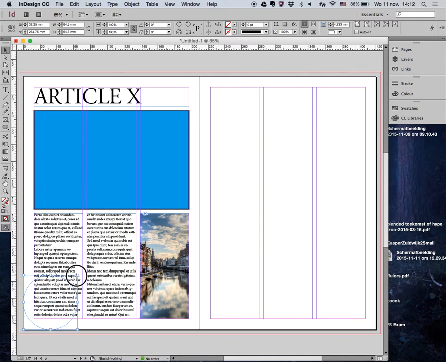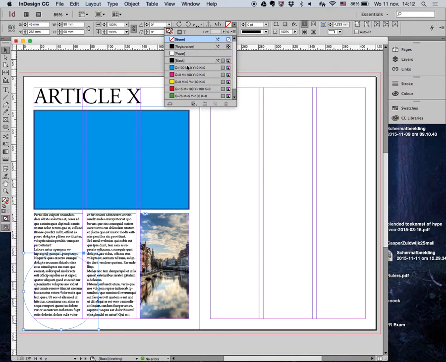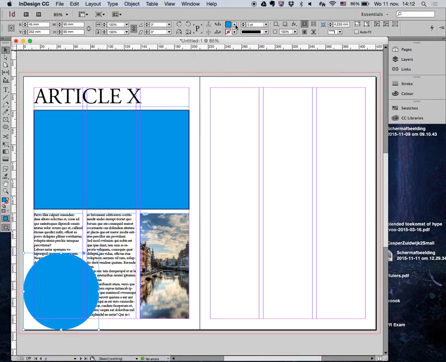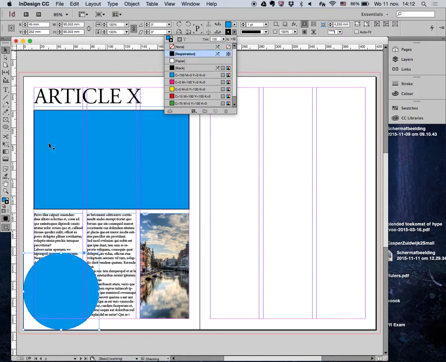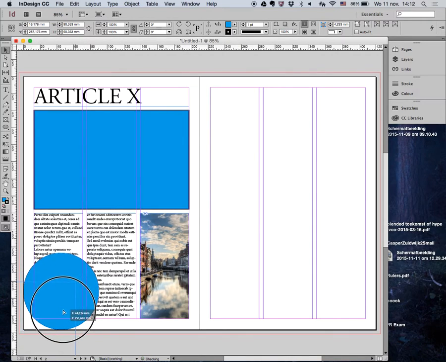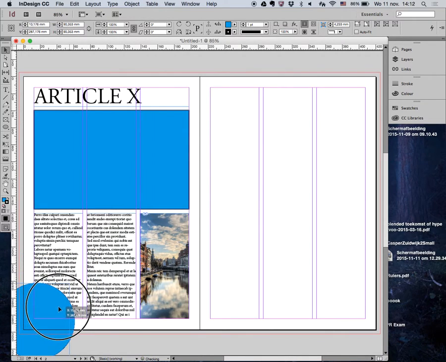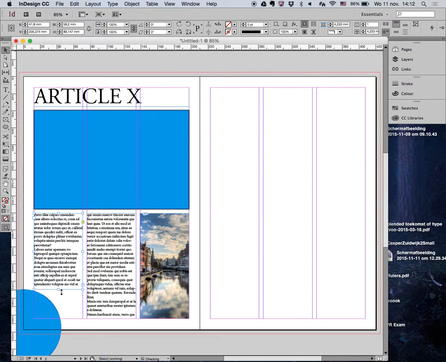And I'm going to use this circle, fill it with blue as well. Okay, I'm going to make the same stroke as the top one here, black. And put it down a bit here on the edge of the page. Something like this. Still, text is underneath it. Now if I would drag it up, I actually want the text here as well.